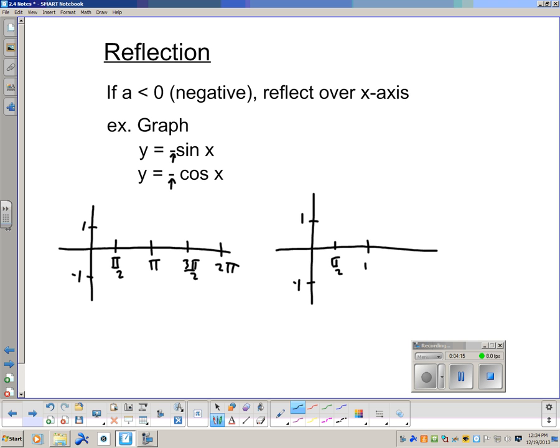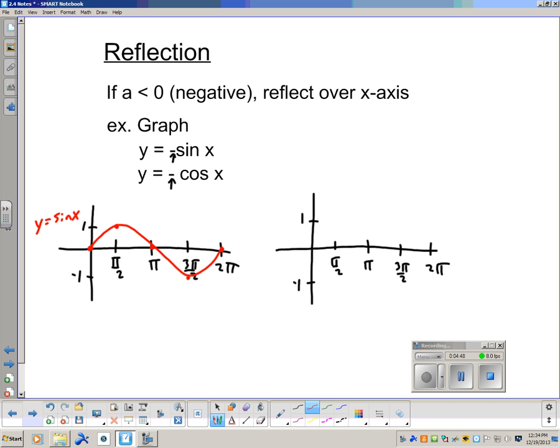Pi over 2, pi, 3 pi over 2, and 2 pi. So I'm going to graph y equals sine x there first. So y equals sine x, remember 0, 0. At pi over 2, we're up at 1 there. That's looking at the y values on the unit circle. At pi, the y value there is 0. At 3 pi over 2 on the unit circle, the y value there is negative 1. And at 2 pi, my y value there is 0. So if I connect this as my nice sine graph, the red there is y equals sine x.